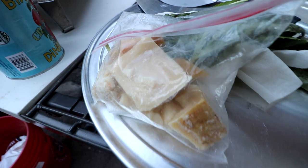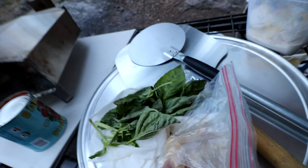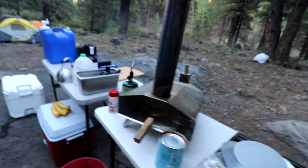Yeah. Look at all these ingredients. Got some good looking cheese. Is that basil right there? Yeah, it's basil, baby. Some basil. Some fresh mozz. Hell yeah. Let's see how this thing comes to use. Ooh.